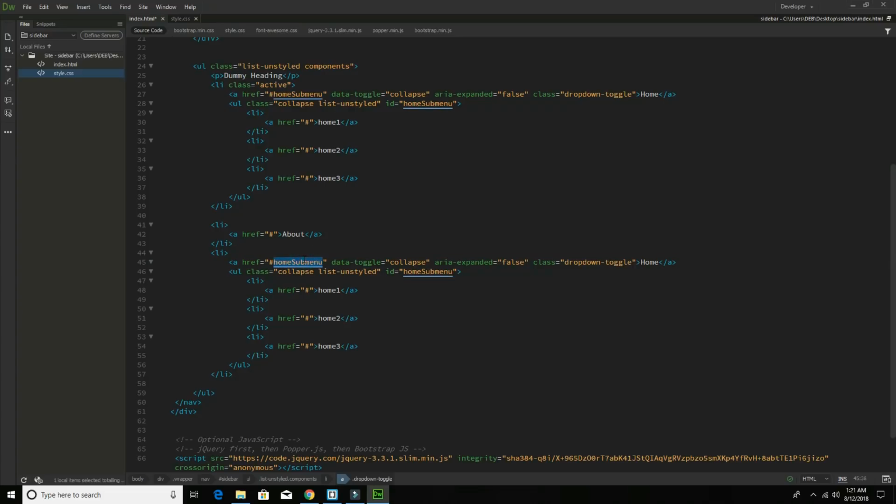Okay, and give like page or whatever you want, page 1, page 2, page 3. Okay, so it's done.